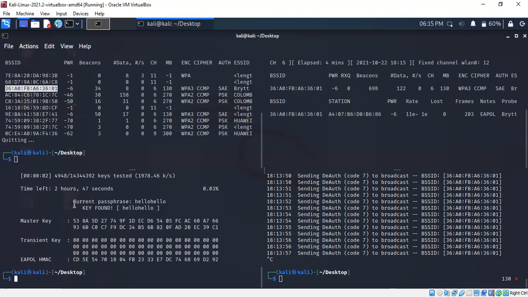Yeah, current passphrase: hello. Key found: hello. So the password is hello. It has finally been found. So this is why this approach is good for cracking networks that use WEP or WPA.